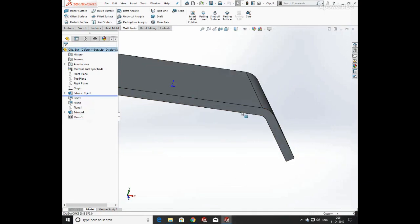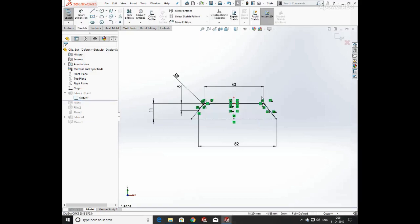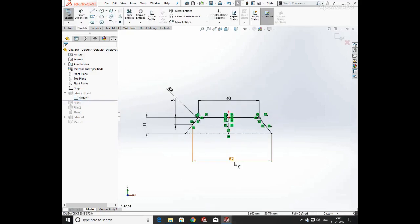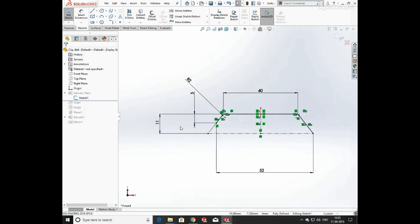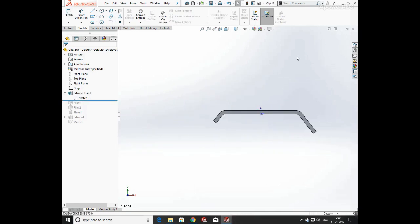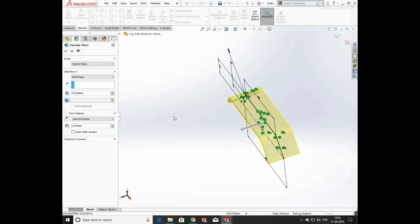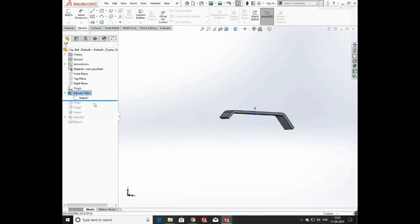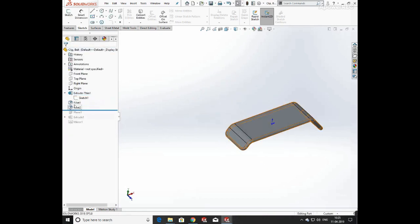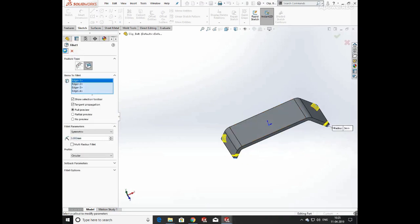Now the next part is the clip belt. For this, first of all we have to draw a sketch. I have already defined its dimensions, you can see here. So extrude thin from the mid plane of 18 mm and thickness of 2 mm. Now I am applying the fillets at the 4 edges.